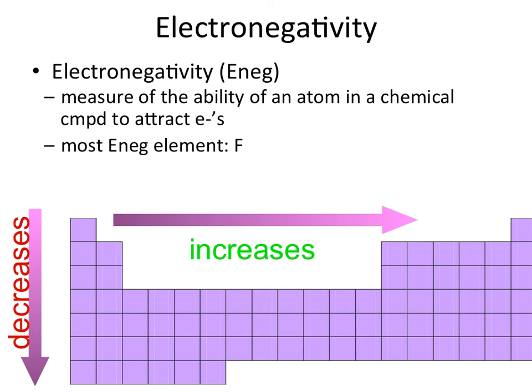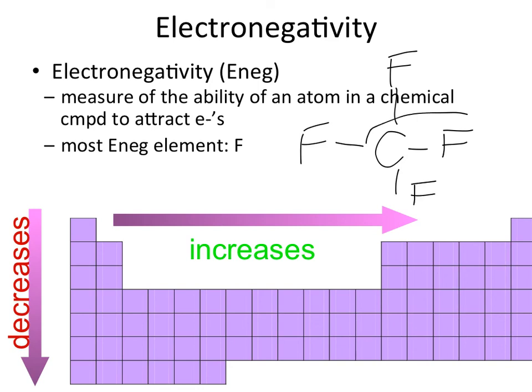Okay, so electronegativity measures the ability of an atom in a chemical compound, so basically something that's bonded, to attract electrons. There's no transfer, there's no energy released type of thing. We're talking about the sharing of electrons inside molecules. So if we look at something like this, we look at the electrons and how they're being shared between the carbon and fluorine atoms in this bonding set here. Okay, so please make sure you're differentiating between electronegativity and electron affinity.